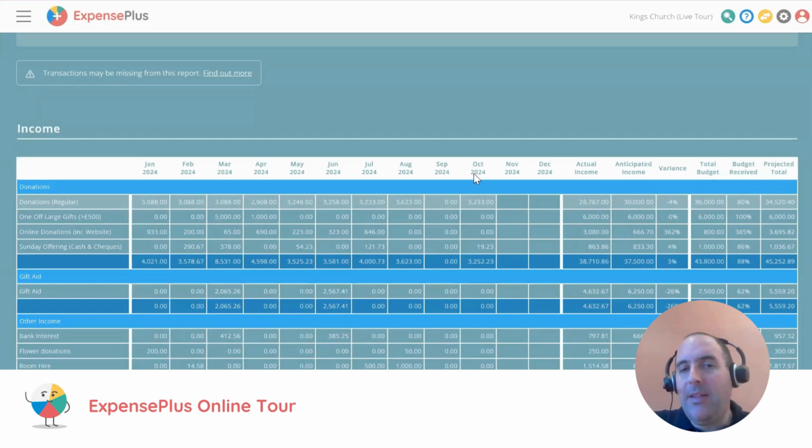And so in here, we can see that to the date that we're viewing to, we can see the actual income or expenditure, which is what is here. We can see the anticipated based on the budget that we've set, and we can see a variance to date. We can also see the total budget that's been set for this particular category. We can see the amount that's been either received or spent, and ExpensePlus will also forward project for you. For every budget category, you can choose how ExpensePlus is going to forward project, and you'll find more details about that in our help guide, and also if you watch the video related to this module as well.